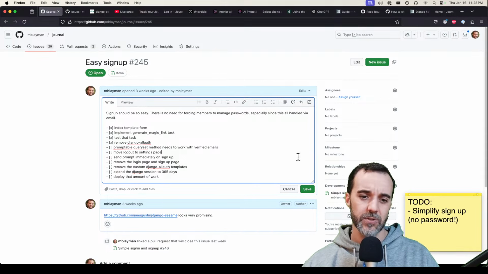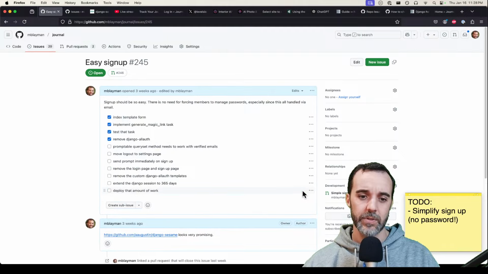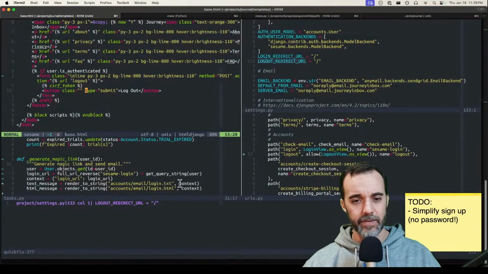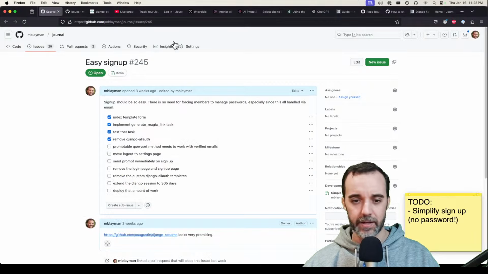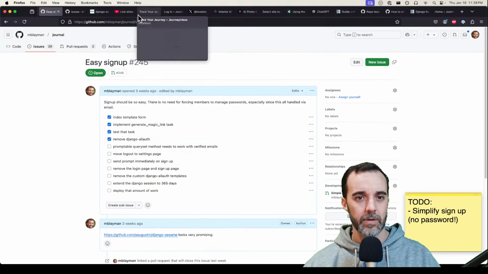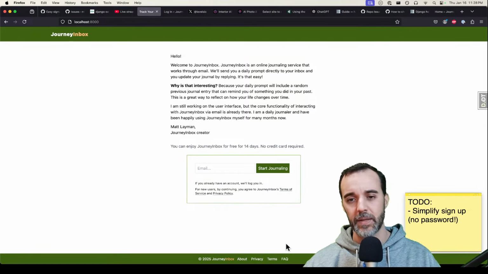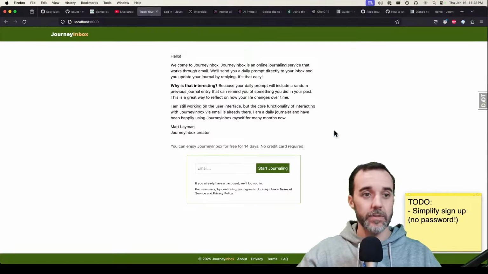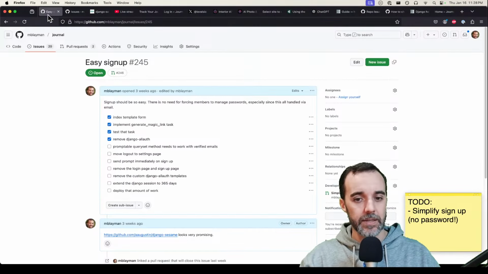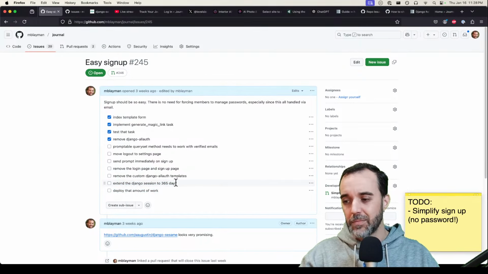The reason for this is not obvious at first. Part of it is I just want to clean up the UI. I don't want the footer. The footer was changing, so there was a logout button that showed up here if you were logged in, and I don't want that. The other thing about this simplification has to do with this guy right here. Currently the Django sessions for my app are probably a couple weeks.